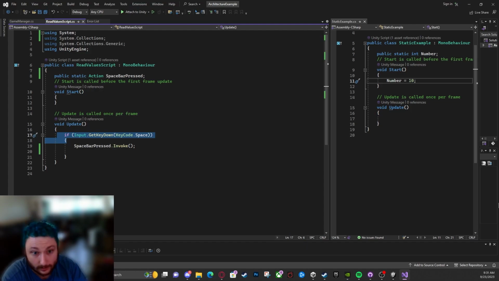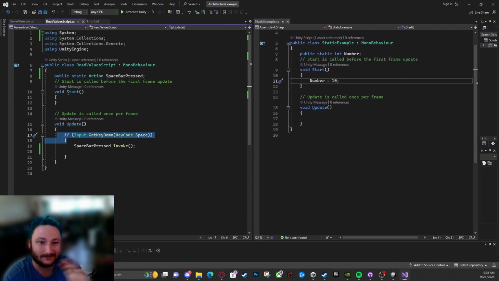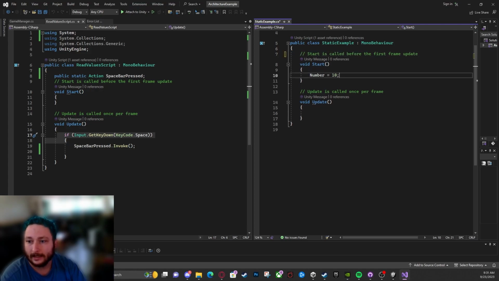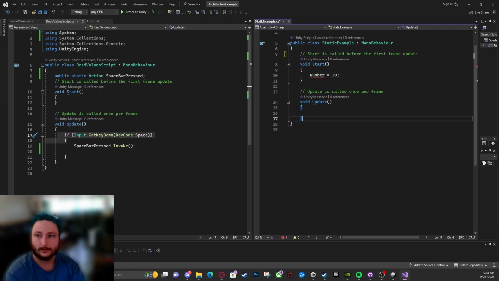And if you want to look at how to set up the new one, you can go check out my YouTube video in the Brick Breaker tutorials, or any of the other videos on YouTube about how to set up a new input system. But for quick examples, this is really useful. Now, I'm going to make a new script, or I could do it in the static example. Let's say I have a function here. We'll delete this.